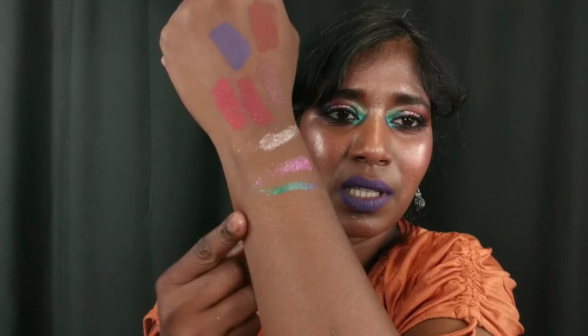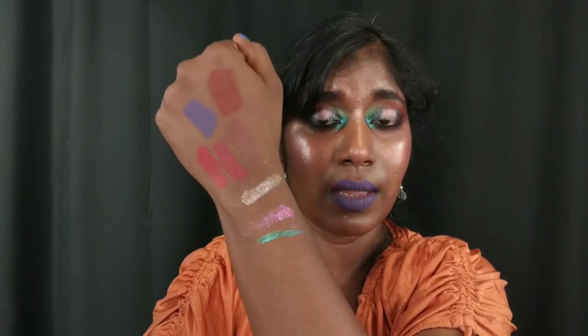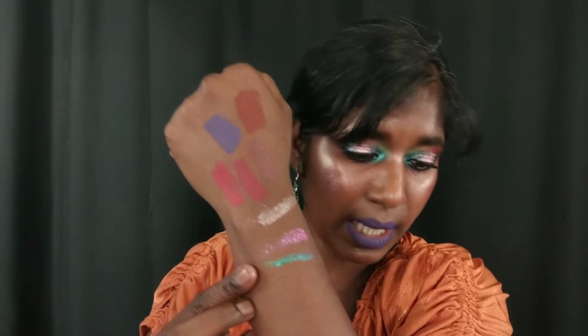These are undoubtedly beautiful. I know the applicator is like an eyeliner because these are predominantly marketed as an eyeliner, but you can definitely use this as an eyeshadow. Only you have to apply the product in multiple strokes on your eyelids. It's going to take a while, but since it is pigmented, it's not a big task, but it's going to take a lot of strokes to cover your entire eyelid. But it's beautiful. It lasts all day. They are stunning. They are almost sold out. If you're interested, definitely check it out on JD Glow's website.